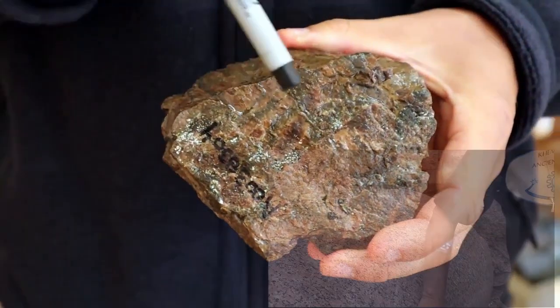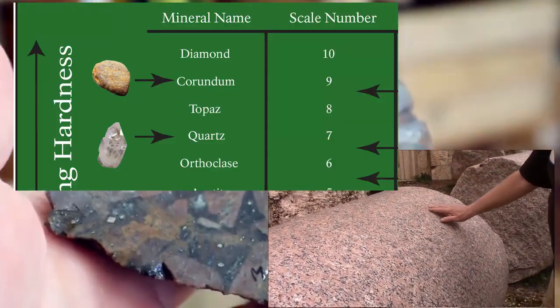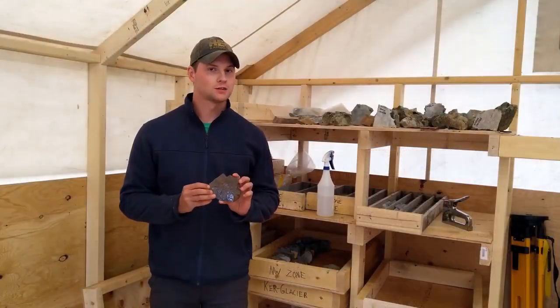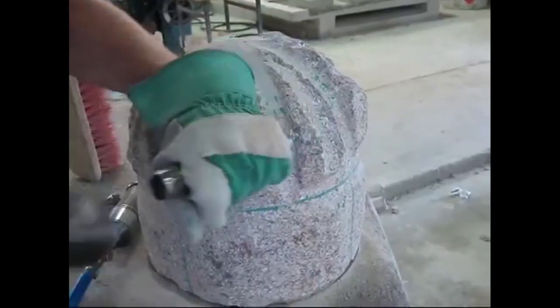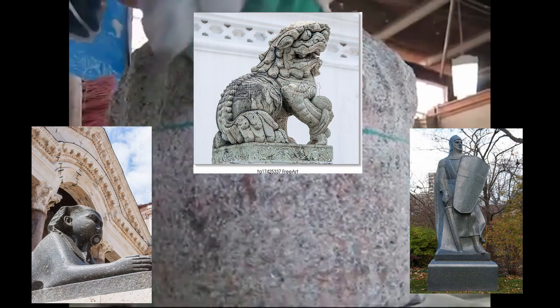Third, if I gave you your first two arguments, you would still be wrong. Syenite — the rock that you are marveling at its roundness — is a quartz-depleted or quartz-deficient version of granite, and quartz is the hard part of granite; it's a seven on the Mohs hardness scale. So the perfectly round rock you're glorifying over is a softer version of granite by your definition. And your definition is wrong. A quick Google search will reveal plenty of granite sculptures from the time periods that he is suggesting it is impossible to work in. It's a dumb theory — he provides no backing for it; he just says it, so it must be true.